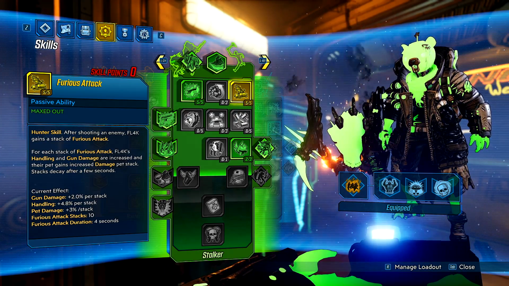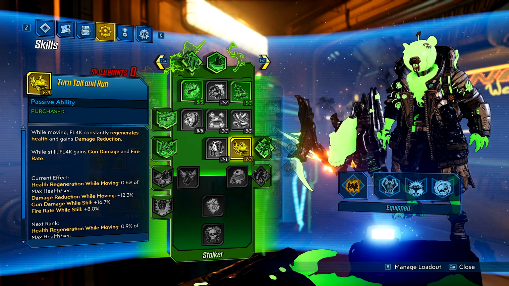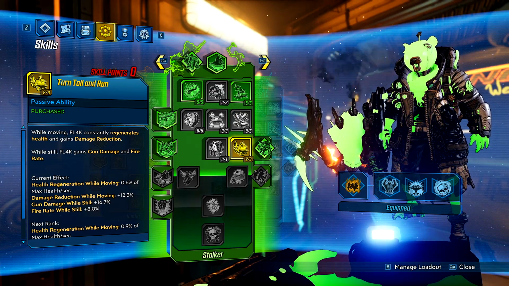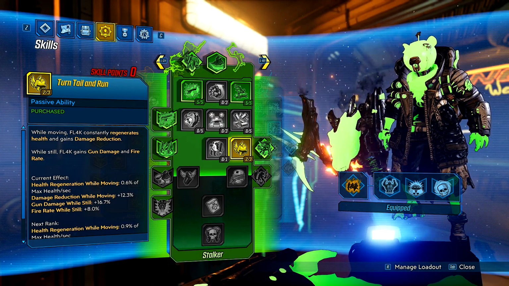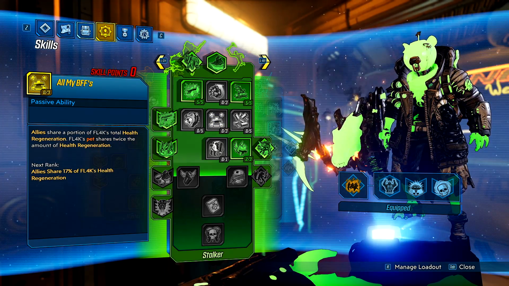Furious Attack gives you gun damage, handling, and pet damage for just hitting enemies. And then Turn Tail and Run, which while moving, you gain health regen and damage reduction. While standing still, you gain gun damage and fire rate, which is a pretty good talent overall. So let's go into the weapons and items now.